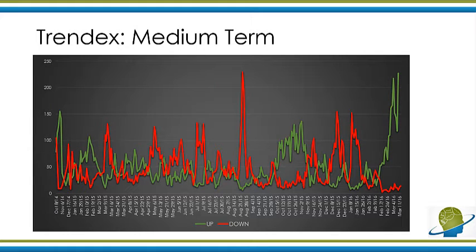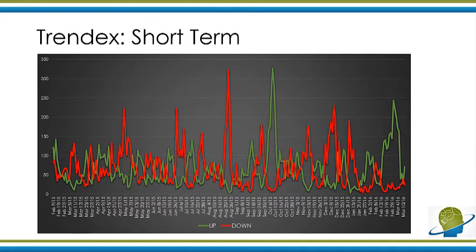When we look at the medium term, the medium term TrendX has been extremely strong since the middle of February. On a medium term basis, we have the strongest market measured in the last year and a half — very strong. We started to see a bit of a turn down here a couple of days ago, and had this dramatic recovery. On a medium term basis, the market is as strong as it was weak back in August. Now the short term TrendX can give us a sense of where the market is at this moment, and right now short term momentum has really kind of stalled out. About a week ago we had about 300 stocks turning up on a short term basis — very strong — and we've had a big reversal. The short term TrendX has really turned down, and we are definitely going to see a pause in this upward momentum.